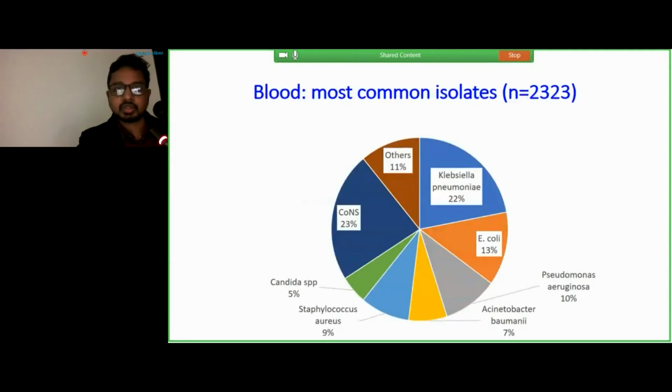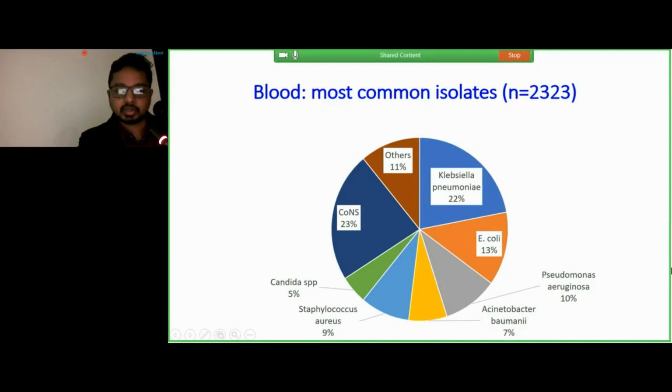Talking about bacteremia, or the blood samples, you can see that coagulase-negative Staphylococcus forms the majority of the isolates, around 23%. But we cannot say whether it is significant or non-significant, because coagulase-negative Staphylococcus is a normal skin contaminant. A single isolate cannot denote significance unless we isolate it more than 2 times, or from different sites such as peripheral vein or central vein, or 2 different sites of the patient's body. But it can cause severe infection, especially in immunocompromised patients, and patients having prosthetic implants, prosthetic valves and intravenous devices. In these it can form a biofilm and cause infection. So it can be either a contaminant or a pathogen.